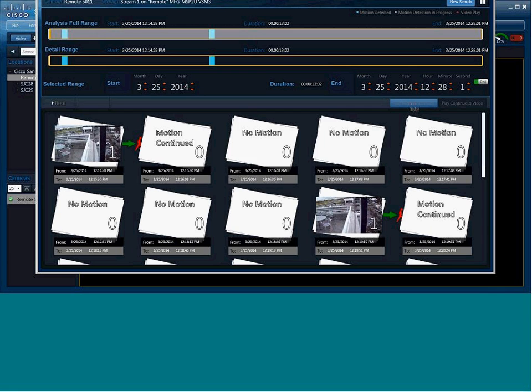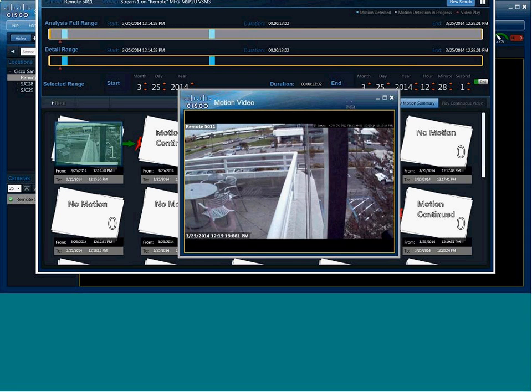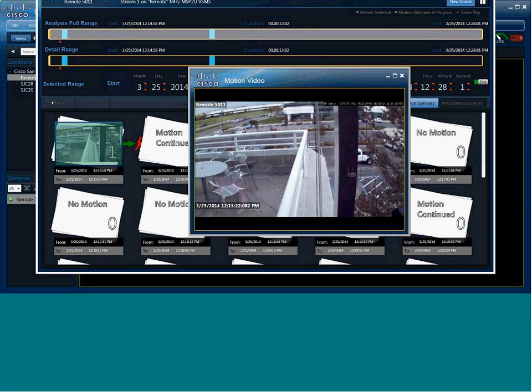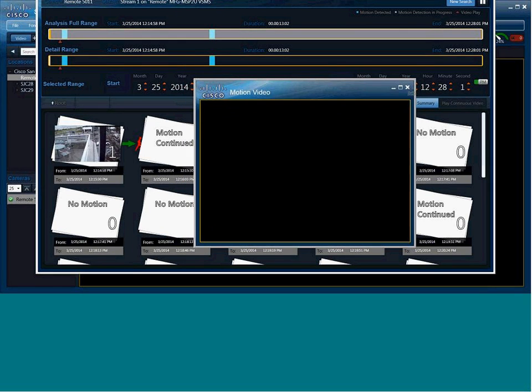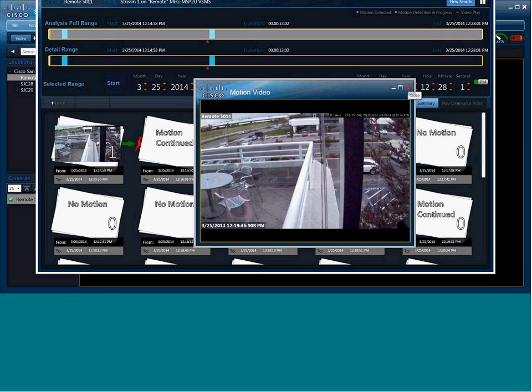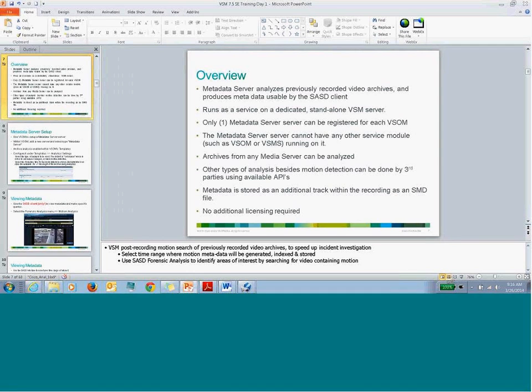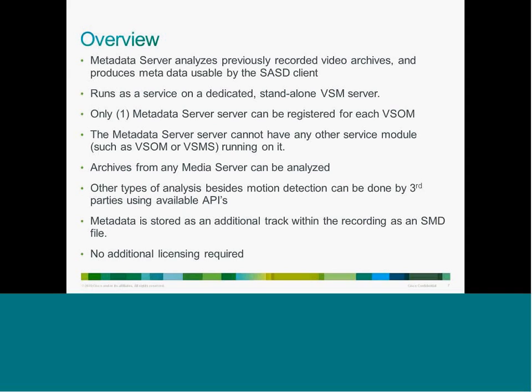Another way to play it back is just to play the motion summary. So this will play the clips which have motion. There's a couple of clips which you see in the bars up here, indicated by blue, and you can do search using this feature, right? So that gave you a quick flavor and makes the slides more relevant as we go through them in detail while we configure to get to this point. Right, close it down, go back to the slides.